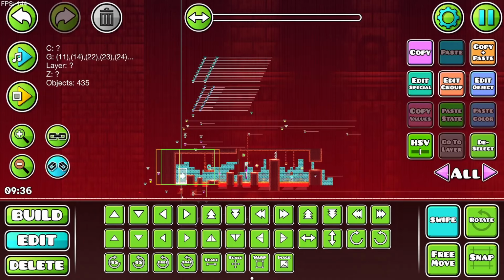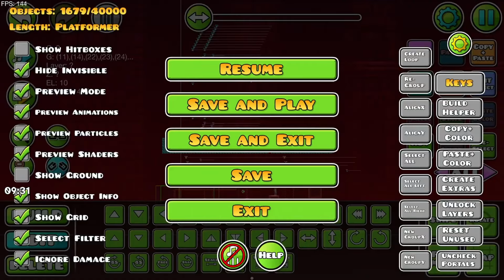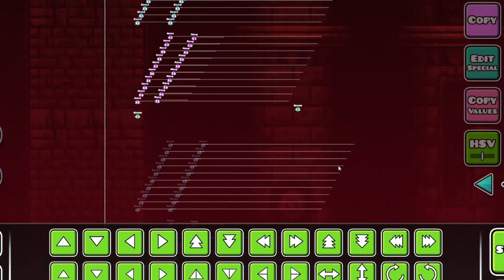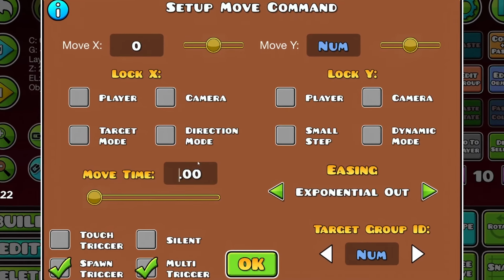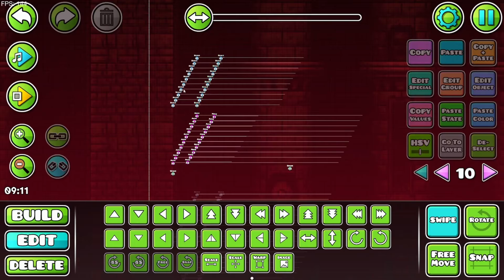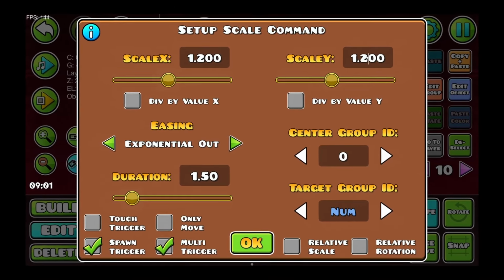Let's just copy paste, build helper the entire thing. This is going to move everything onto brand new groups. So I basically have a second effect here that I'm going to delay. So let's just make this movement last longer. For example, this scale can be quicker though. I don't know. I'm just trying out different things here. Maybe it cannot divide as much, just so it shows more of the block. Maybe it can last a little bit longer. Just tiny little tweaks to the second set.